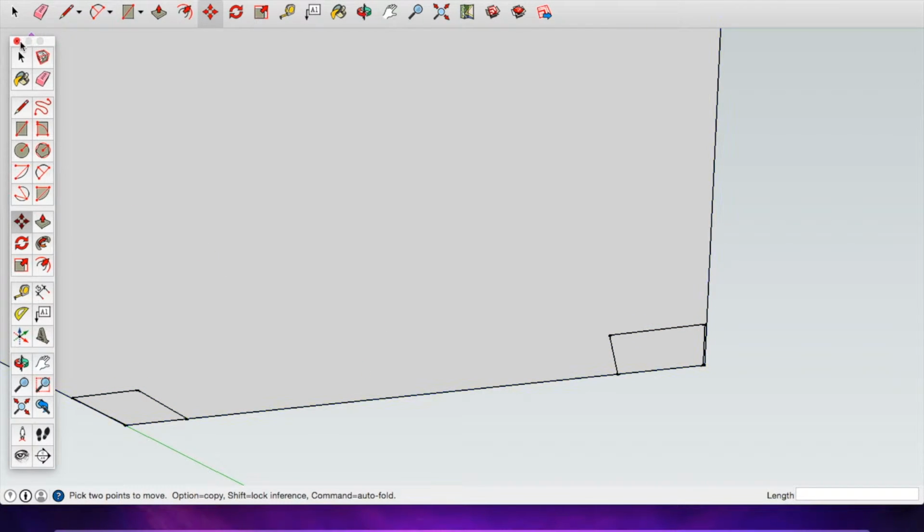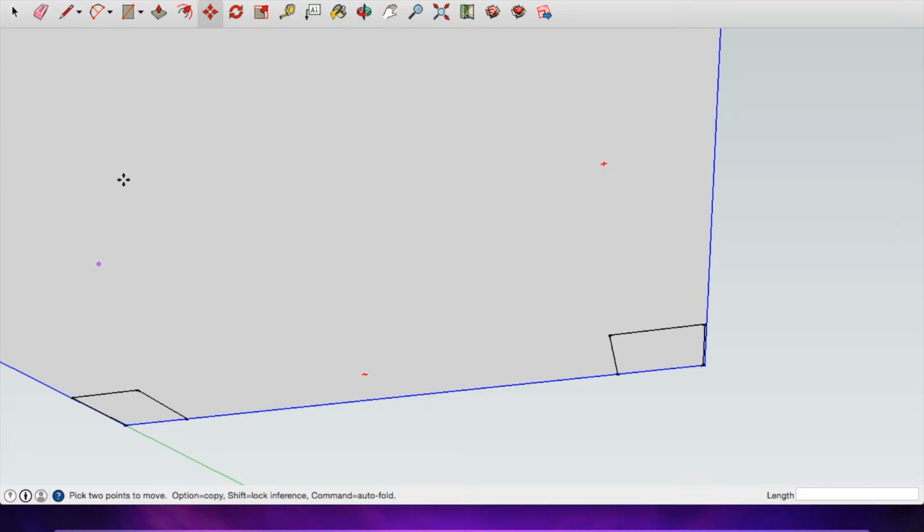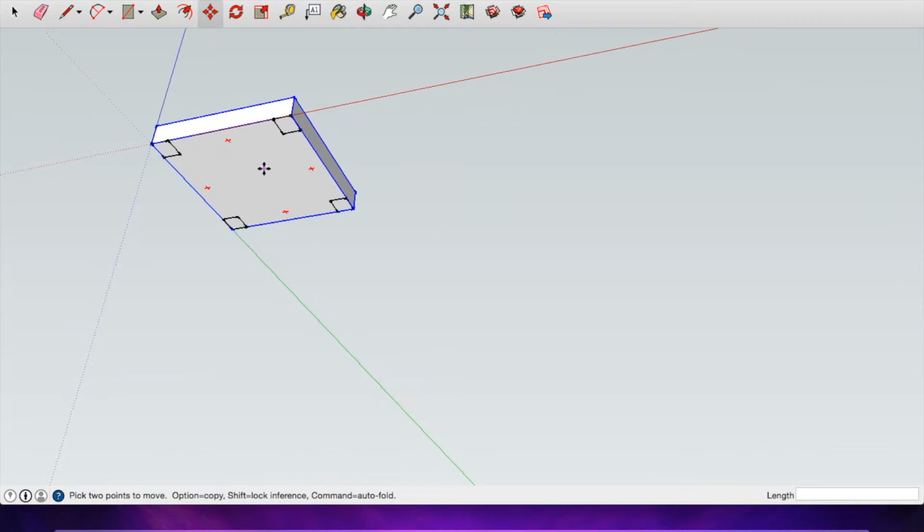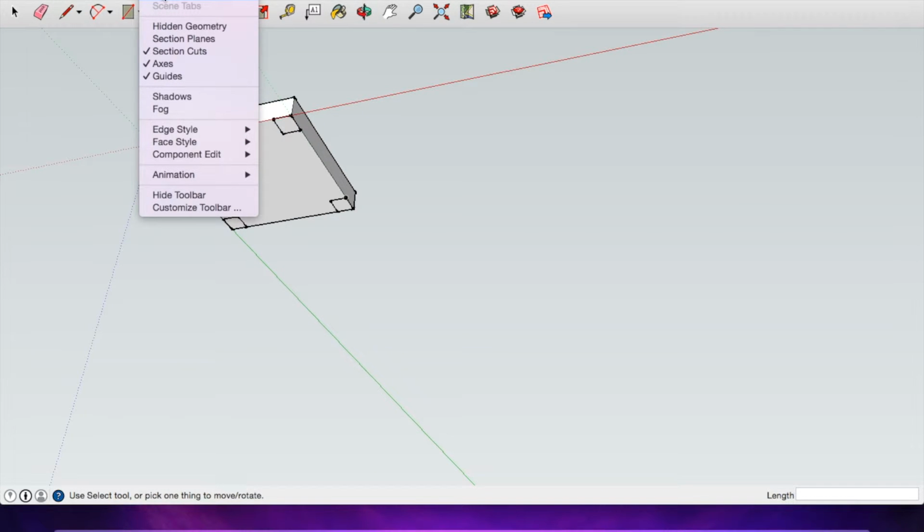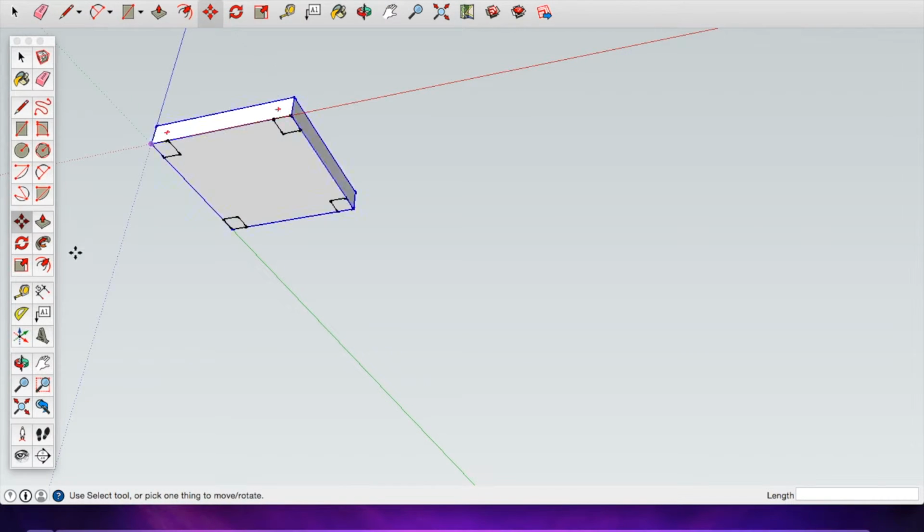Okay. So, what I'm going to do now, if it's not already turned on like mine was, you can do this. Go to View, Tool Palettes, Large Tool Set, and get your large tool set up on the screen. Now, when you make something a component or a group, you kind of lock it so that it's all kind of stuck together, which is what you want.